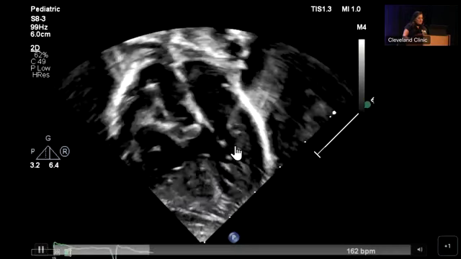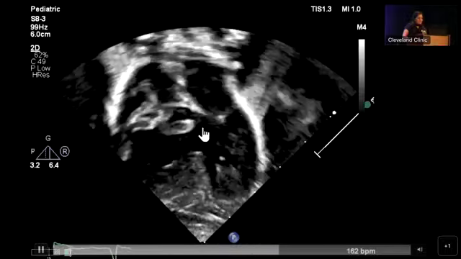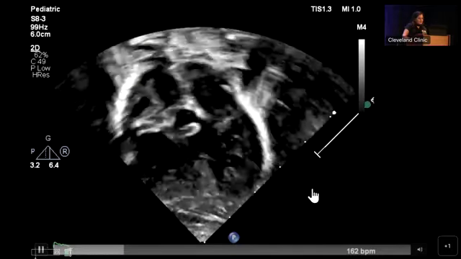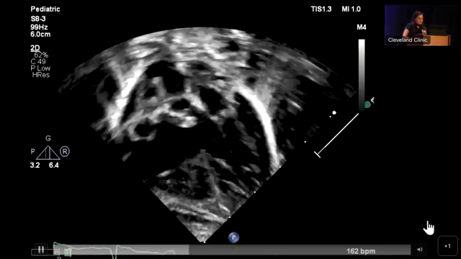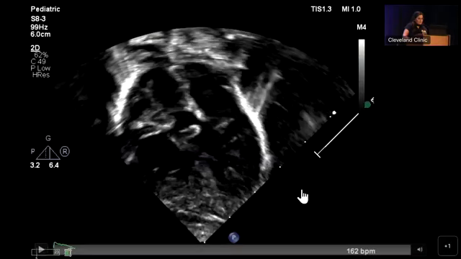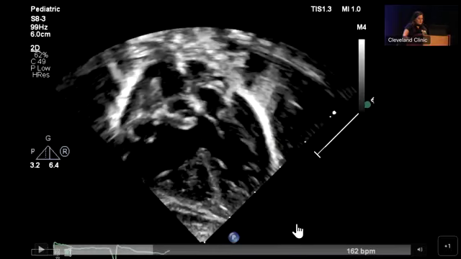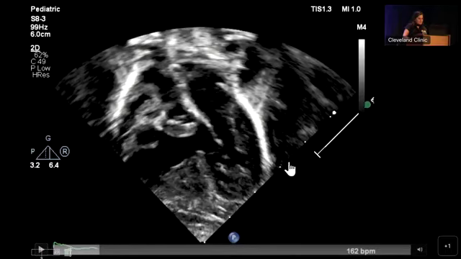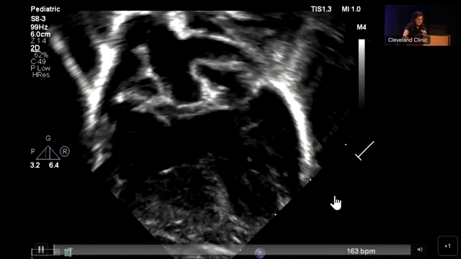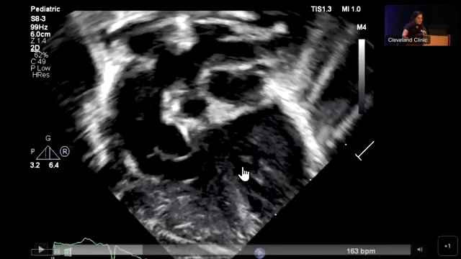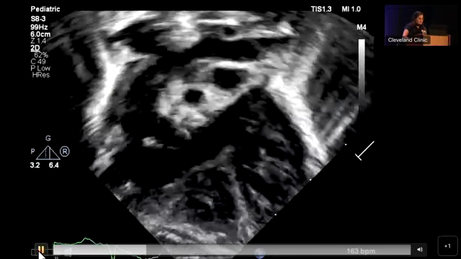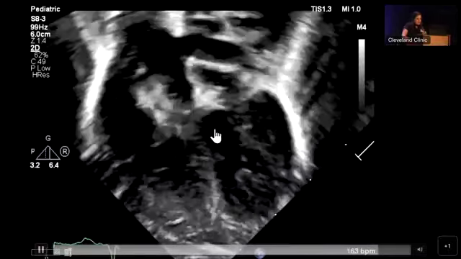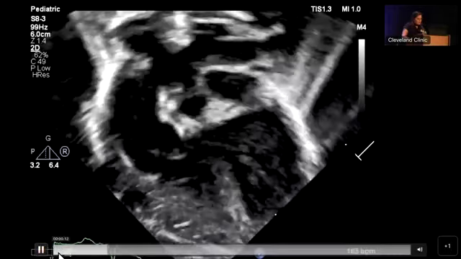Here you can see that, Meryl, I think that was close to an image that you were trying to show, but you can see that subpulmonary obstruction, as you can also see the pathway, the VSD pathway in this apical 4-chamber view. Okay, there we go. And then here you can also see the pathway where you can appreciate that subpulmonary area being a bit crowded.